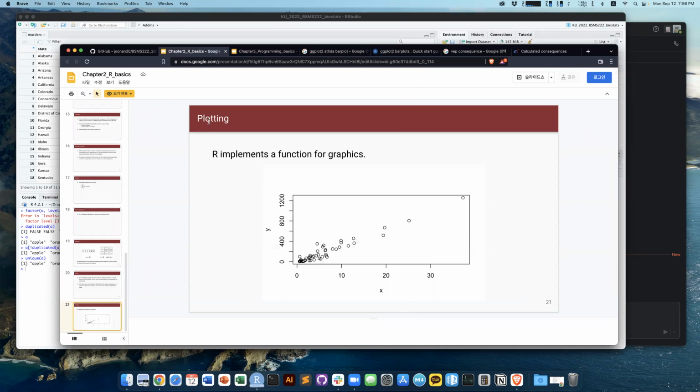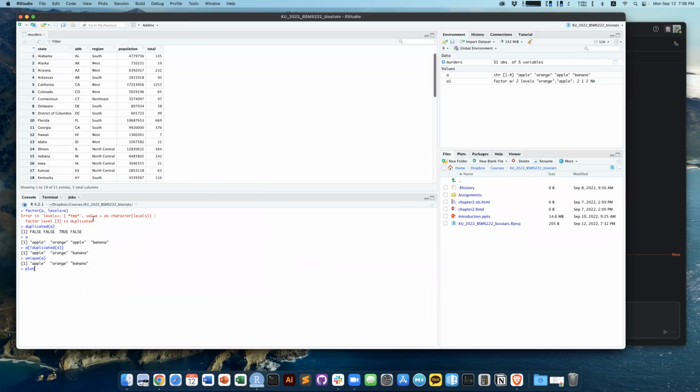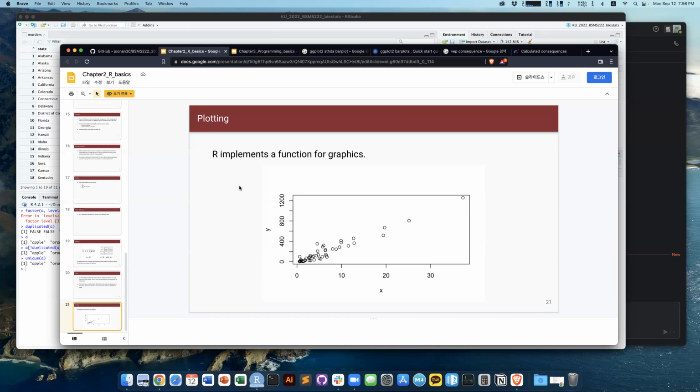You can quickly try plotting in R base. It's fine. The plot command like this is the easiest way. You can put X, Y, two-dimensional information, or sometimes just one. But R has a better system called ggplot, and your visualization system will be totally geared by the ggplot command line. We'll cover that in coming weeks.